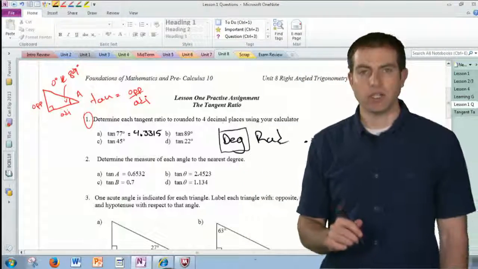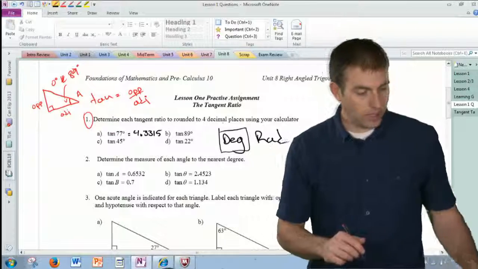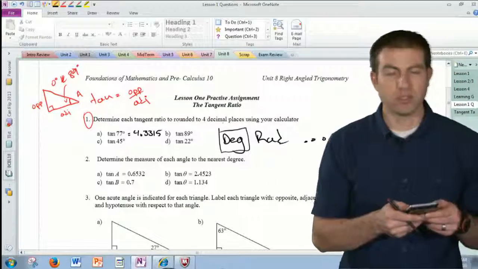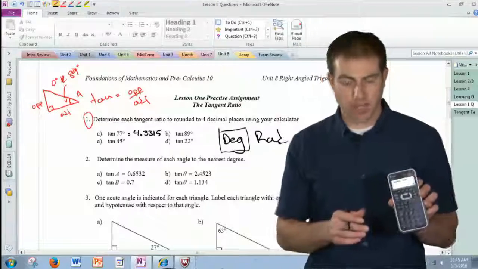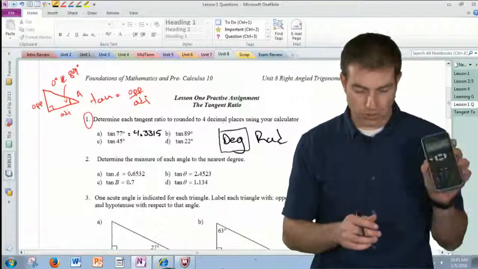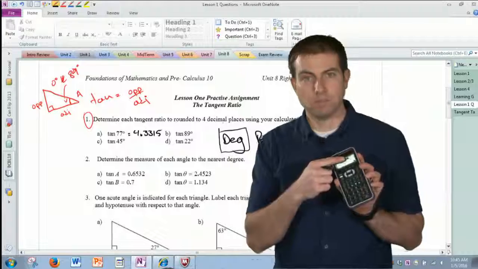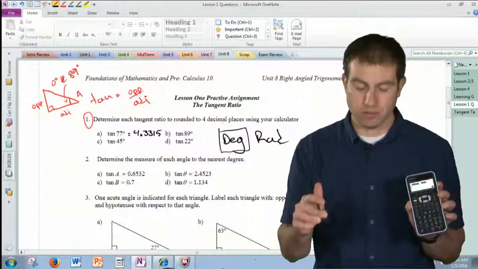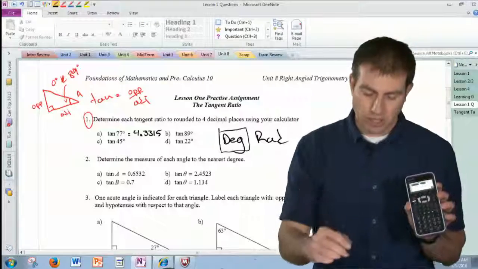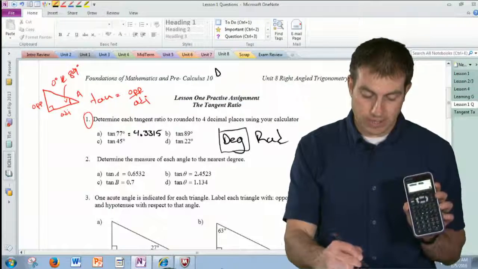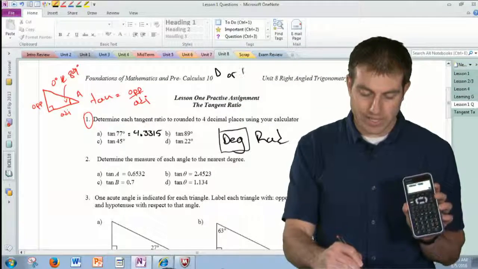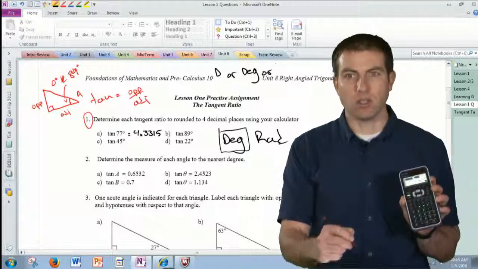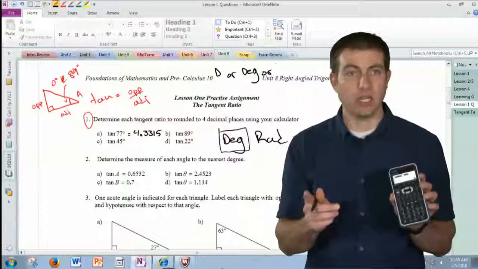So you need your calculator to be in degree mode. Most of your calculators should automatically default to it. I have my little Casio here, or Sharp, sorry, and at the very top of your calculator window, it doesn't matter what calculator you have, well, I guess it might, you should have something that either looks like a D, or a DEG, or something along those lines. Did you get it, Jade? Oh, thanks.